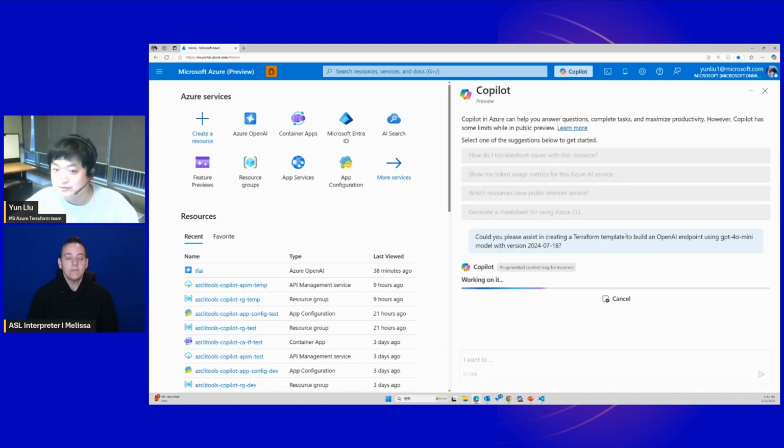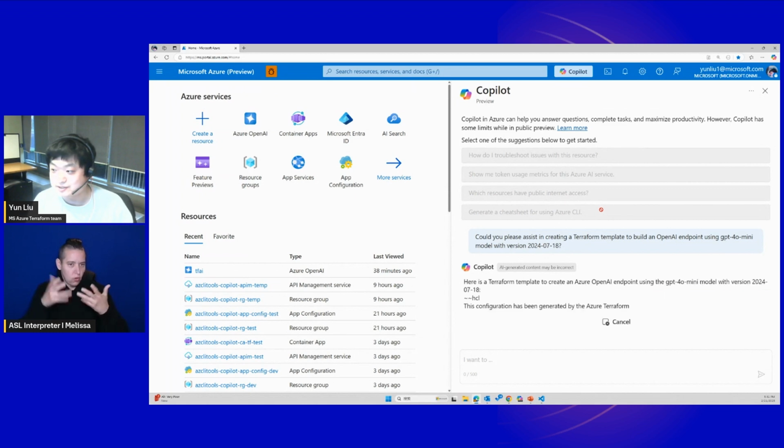If you have a Terraform-related question, just type it in like I did here. You can see that it determines what to do, and it's generating a Terraform template. It has different stages of generation, and it will have a final result once the generation is complete.